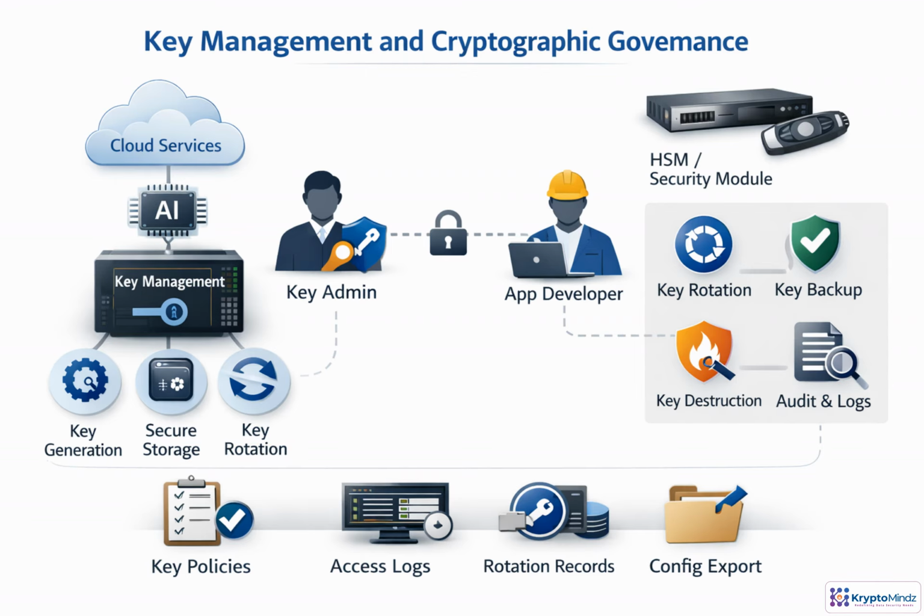Encryption is only as strong as the keys behind it. For AI and cloud workloads, use managed KMS or HSMs and separate key administration from application development. Govern the full lifecycle: generation, storage, rotation, backup, recovery, revocation, and destruction. HIPAA evidence should show that the process is operating, not just documented. Collect key policies, admin access reviews, access logs, rotation records, configuration exports, and proof that public or unauthorized key access is disabled.